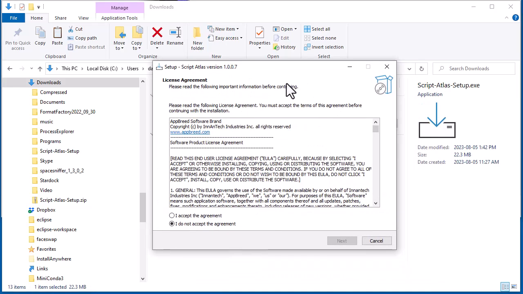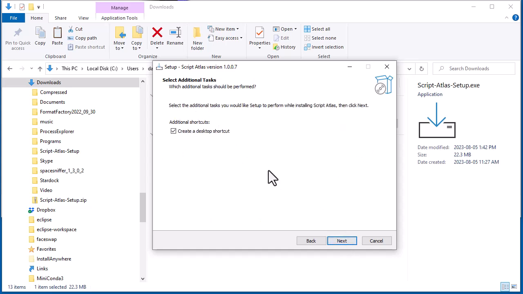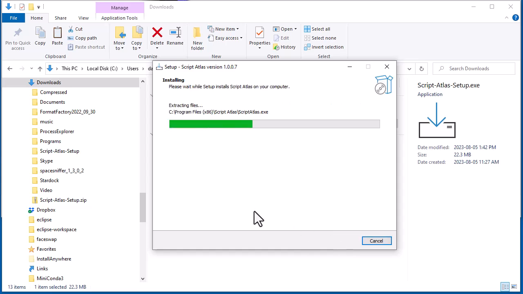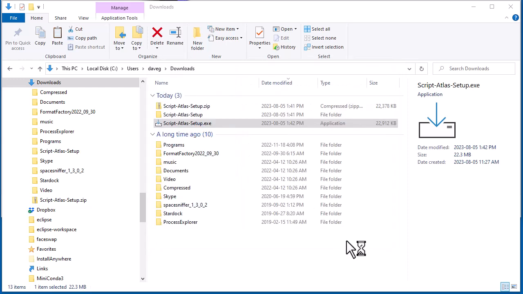Then we'll see this little window come up. Click Accept, go Next, and then it asks you where you want to install it. You can just leave it as default. If you want to install it somewhere else on your computer, maybe another hard drive, or maybe you like to install it on a desktop, wherever you want, you click Browse and select where you want to go. Otherwise, keep the default, go Next, and then it says, do you want to create a desktop icon or shortcut? I always do. It's really handy to have it on your desktop. So click Next, Install. Then it'll give you an option to start the software right away. If you keep that selected, you can click Finish and it should start right away.